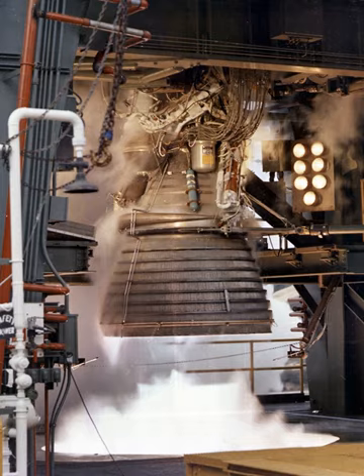The ASI operated continuously during the entire engine firing, was uncooled, and was capable of multiple re-ignitions under all environmental conditions. Thrust was transmitted through the gimbal mounted to the injector and oxidizer dome assembly and the vehicle's thrust structure, which consisted of a compact, highly loaded (140,000 kPa) universal joint consisting of a spherical, socket-type bearing covered with a Teflon-fiberglass coating providing a dry, low-friction bearing surface. The gimbal included a lateral adjustment device for aligning the combustion chamber with the vehicle, and also provided a pivot bearing for deflection of the thrust vector, thus providing flight attitude control.